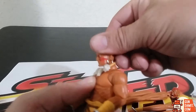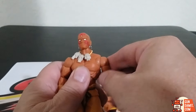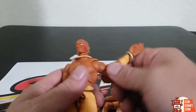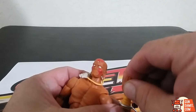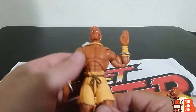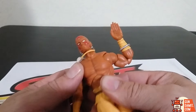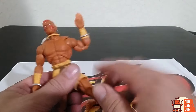His head's on a ball joint and the neck's on a joint too, so you can get a lot out of that. The shoulder is really tight going past 90, and it's got an elbow, front and back butterflies, bicep swivel, and then double-jointed elbows. The hands give a little back and forth and all around - they've done quite a bit with the hands. You've got the waist and kind of a mid-torso swivel - it's just a bit, not a lot. Then the legs go up. And thigh swivel.